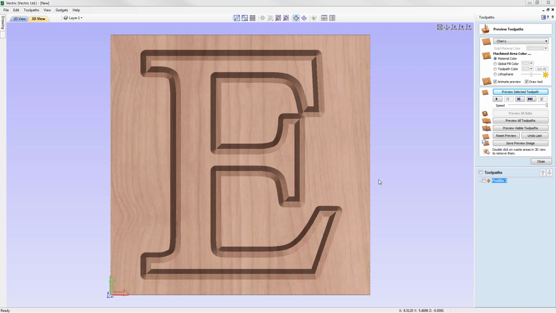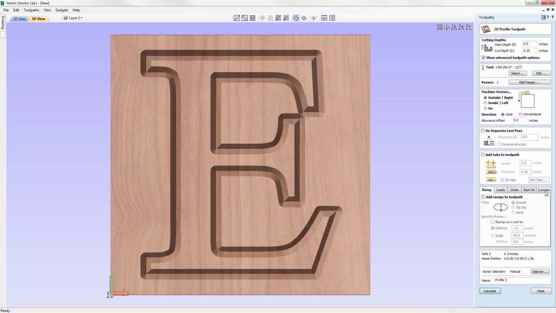So this time we're going to go back into the profile toolpath, go into the corners, and this time we're going to select the sharp internal corners option. And if we check that option on, you'll see that an allowance for the cutout tool has also been added here. And this isn't something that we need to specify. This is something that we actually need for when we come to cut out the letter of our material block. And so this value here is the distance from the letter to the edge of our bevel.